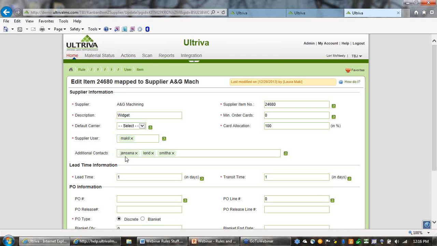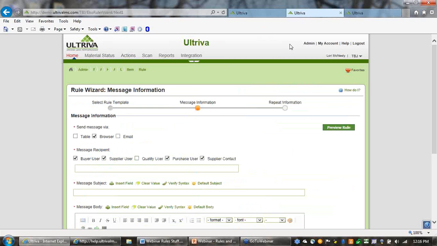There are 3 people here for this item. This does say supplier contact, however, if we have this check marked, all 3 people will receive that browser notification when we release a card for this item.